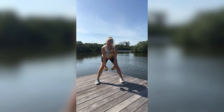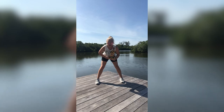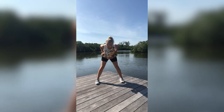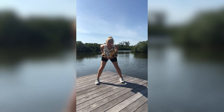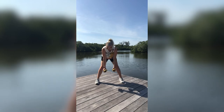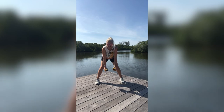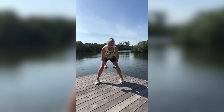Nice. Hold this position. Just check your position real quick. Make sure that back is nice and straight and that your butt is out. And make sure that stomach's in nice and tight and that you're not letting it hang. All right, you guys, now what I'm gonna have you do is pull back and then right back down, keeping those elbows nice and tight to that body. Just pulling it straight back. Hold it for a two count and then bring it nice and slowly down. So bring it back. And then down.